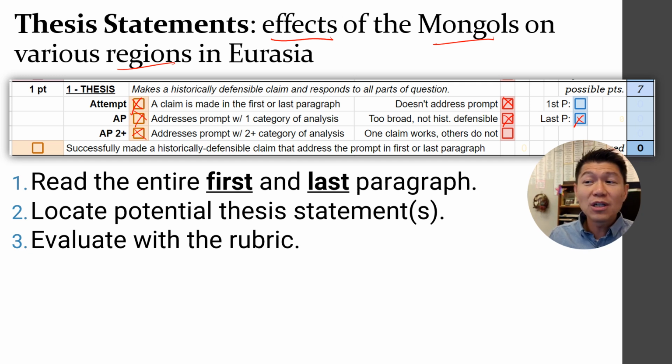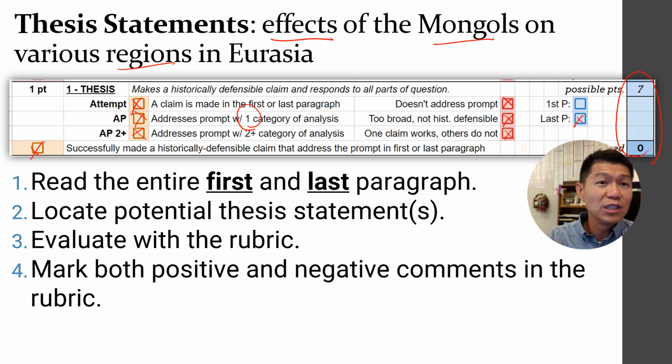And if one claim does work and the other does not, in other words, they successfully scored this one, but their other attempt in different categories did not work, click this box here so they have an idea of what they missed. Now, the scores will automatically tabulate on these ends here. So all you've got to do is mark in both of these positive and negative comments on the rubric and then come back and take a look at the context next.